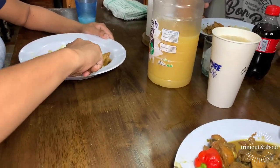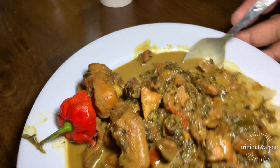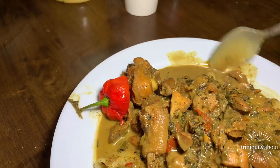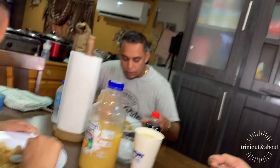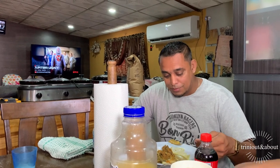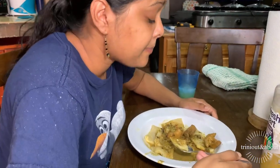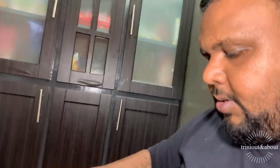Let me taste this. You saw my food is drunk in. Sauce drunk in with the food. The food drunk in with the sauce, sorry. Love it. This curry chicken and dumpling. People need to try this, what this man made. Telling ya. Now you can use any meat of your choice. Whatever meat it is you want to use, you could use it. It's really good. I don't bang for the meat, just the dumpling and sauce.